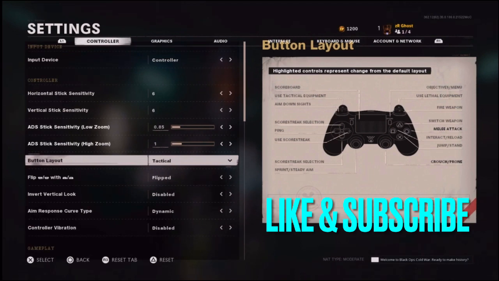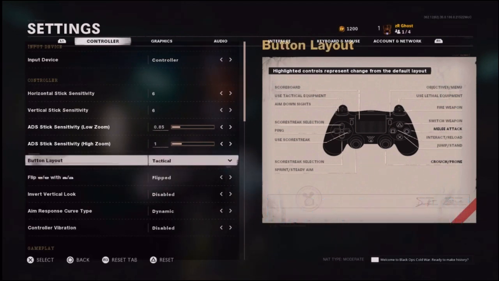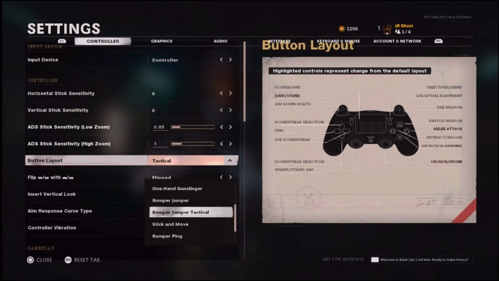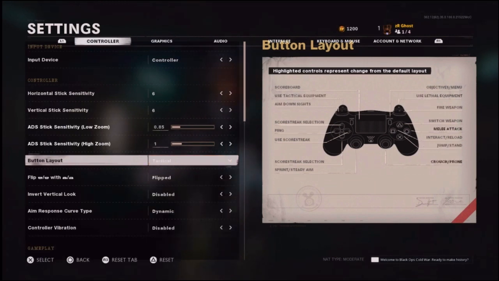Now to button layout and triggers. Now I've talked about this before, how this is mainly used for those players who are struggling with slide canceling or jump shotting, multitasking while trying to aim. And like before, if you don't happen to play claw or on a controller with paddles and just play on a standard layout but want to get better, I recommend you start using stick and move or even bumper jumper, as well as bumper jumper tactical, since they can provide easy access to jump shot without taking your thumb off the right joystick, or even tactical so you can slide cancel way easier than before. Now there are many more layouts, but I find that these are the easiest to get used to.